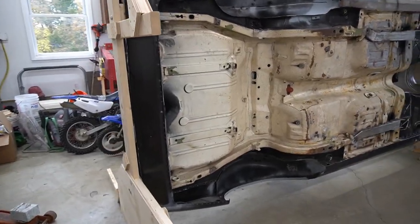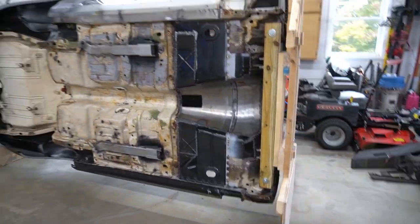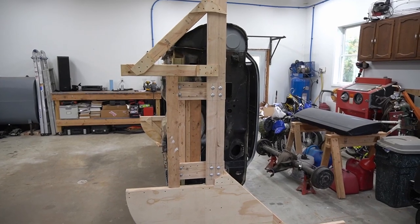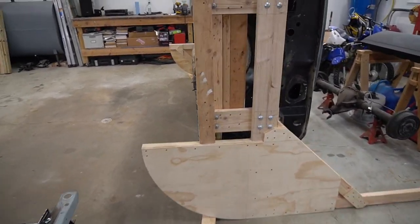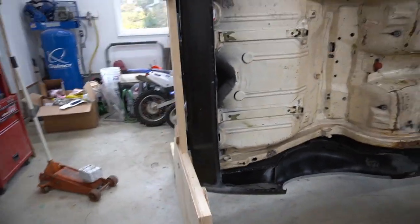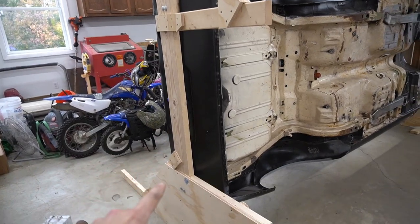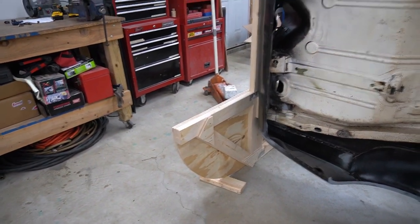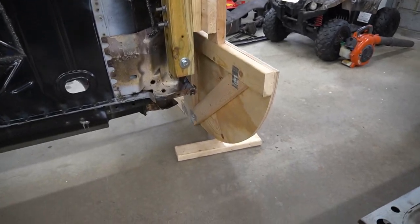Overall it's pretty sturdy — I don't have any concerns. It was a little heavier to get started than I thought, but I guess that's to be expected. There was a little hesitation rolling it over for the first time since I'd never done it, but it worked out really good. Here's a look at this side — you can see how it rolls over. I put a block of wood right there so kids can't tip it back over, though it'd be pretty hard anyway. Looking at the backside, all the weight comes down and gets pushed that way — you can see how that's all braced up, weight transferring over and down to the ground.